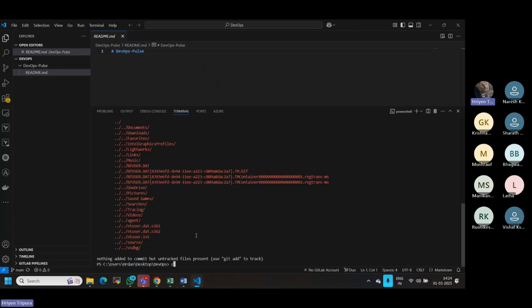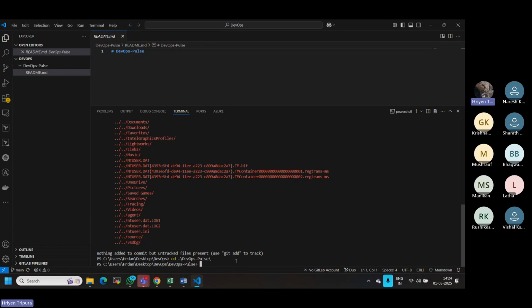As I mentioned, we need to go to the repository. Right now we are within the DevOps directory, not inside the repository. So let me go inside the repository. That is DevOps Pulse, your repository name. That means I cd using the directory, going inside my directory.